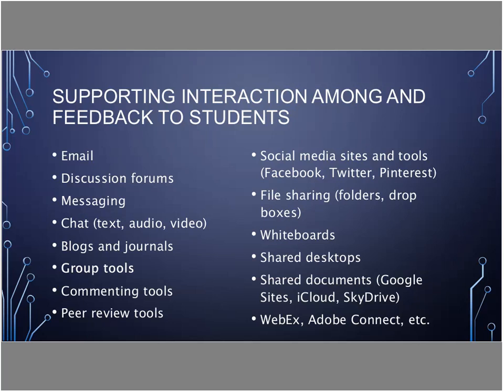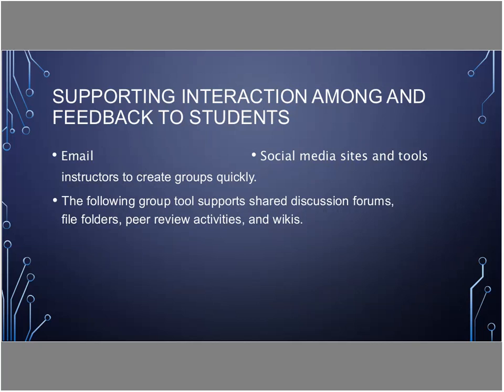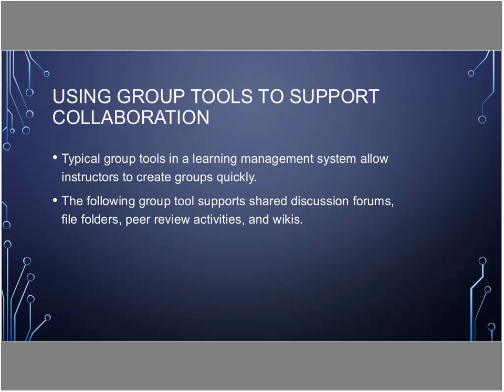And so we use Blackboard Collaborate, and there are other systems out there that work well for this kind of thing. In terms of group tools, this is an example of how you can support interaction. Typically, they're pretty easy to create. I'm just going to show you how the following group tool supports shared discussion forums just for that group, file folders just for that group, peer review activities that are based on groups, and wikis. It also allows you to share documents through things like Google Docs.